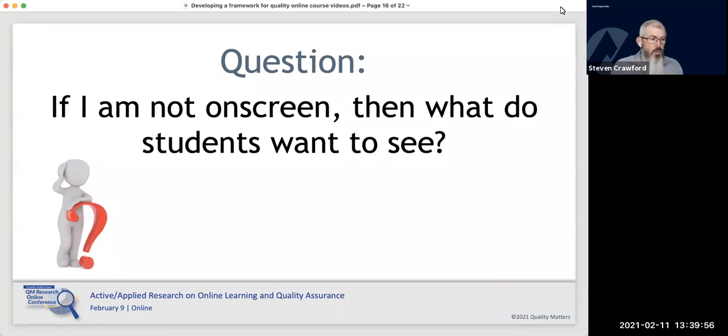We also want to see you highlight key information. The research is saying that it helps keep the students focused on what we're talking about. So for an example, on the screen, you see the question we're asking: what do your students want to see? They want to see key information.